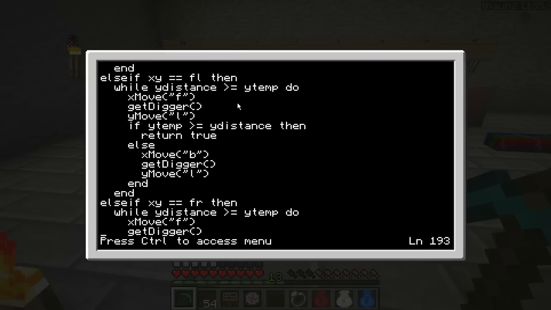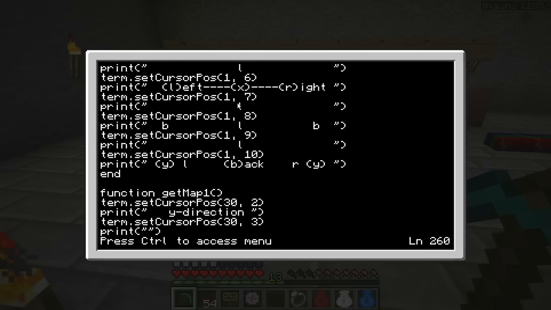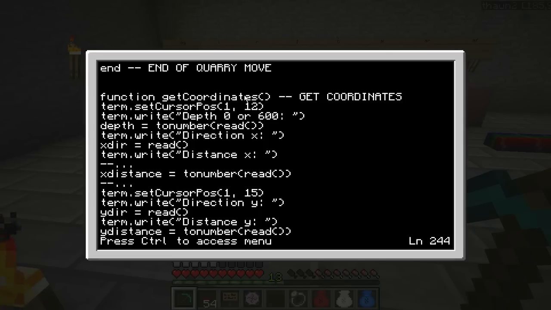So let's test our program a little again. We did get map and get 2. So now let's get the coordinates as well. So let's go into our coordinates program. What I did here is that I set the cursor at position 1. So the coordinate program will set the cursor to position 1 at line 12. So line 12 should be after my maps, below my maps. Then we ask for the depth like we did before, and we do all these things, change direction, everything. I did some things here. This is where we're gonna play soon.